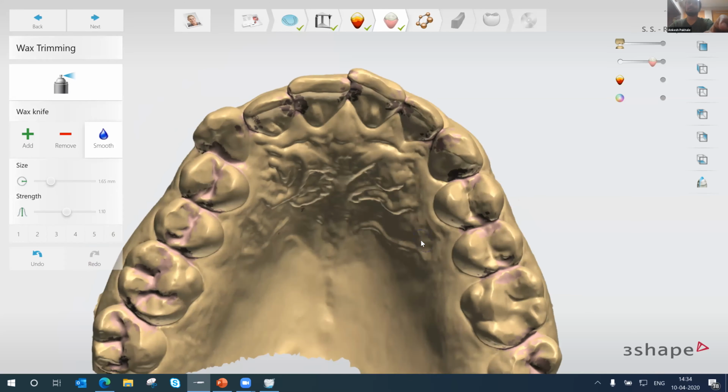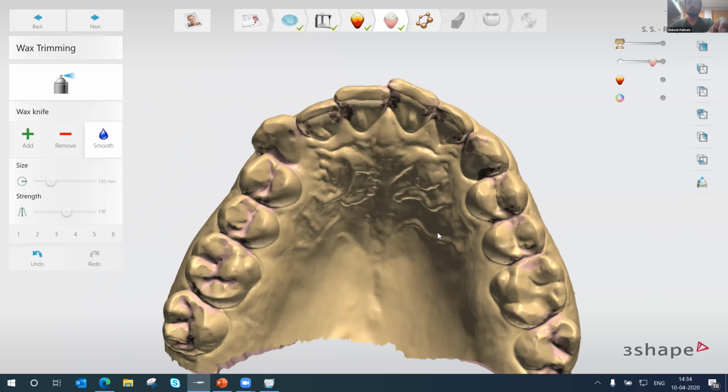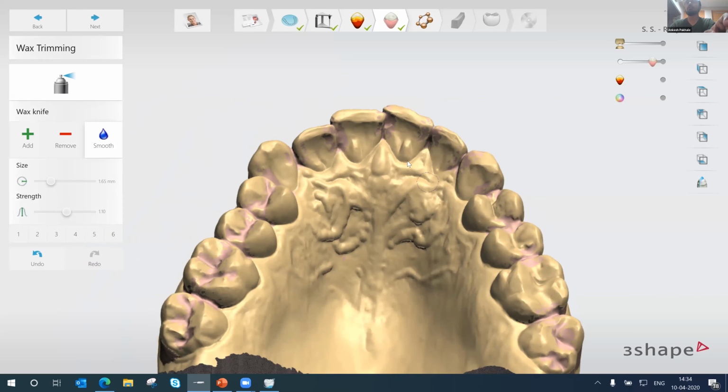And last thing, some of the people would like to block out the sensitive area, in case any of these incisor papillas and everything are sensitive from the patient side, and if any part of the process is going to follow on these areas, then definitely we can just use this.